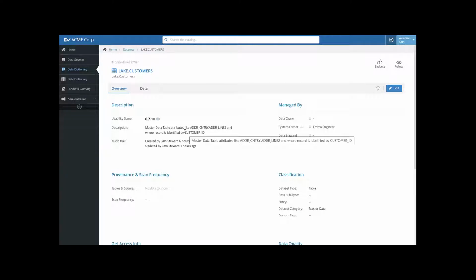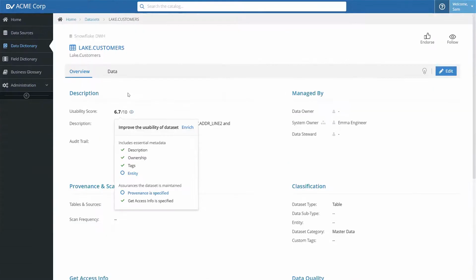It tries to come up with its own basic template of a definition. So in this case, customer's data, in the bottom here, you see it has automatically tried to figure out that, hey, this looks like master data. So it can classify reference data, master data, transaction data, et cetera.